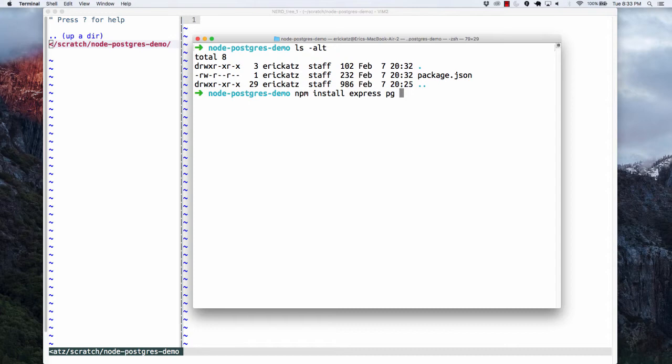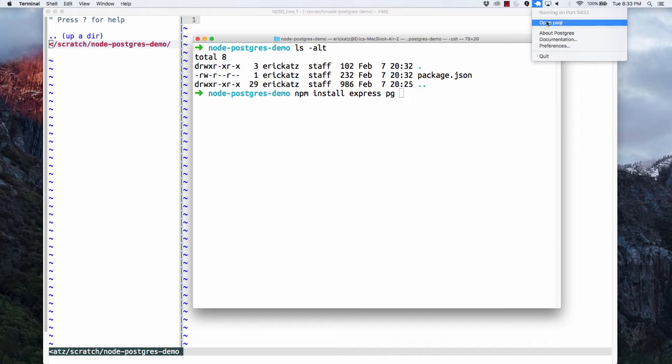Again, this is not the database Postgres. This is going to give me access so I can access a Postgres server that's running on my machine. I know Postgres is running, I think it's this one. So this is my Postgres that's running up here. We'll see what happens when I kill it.